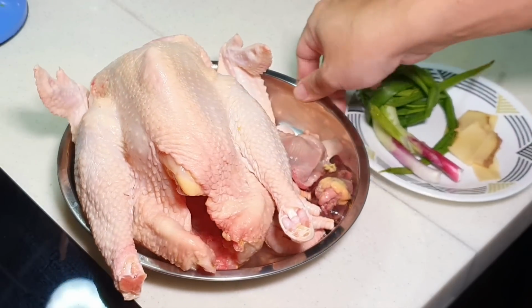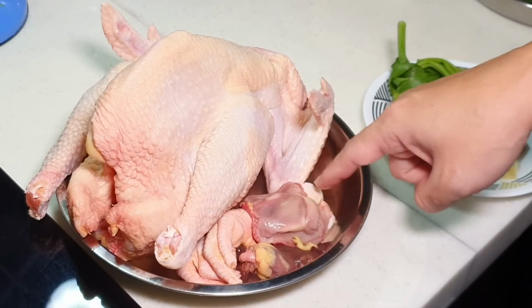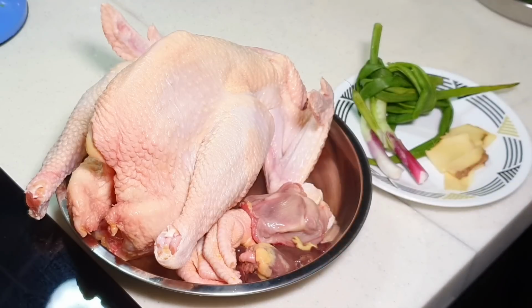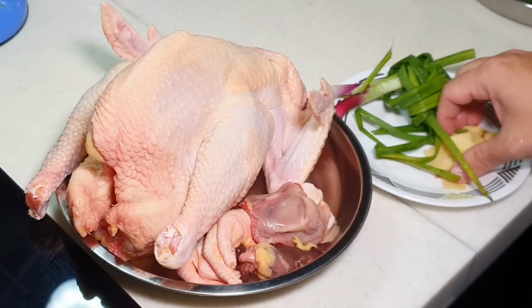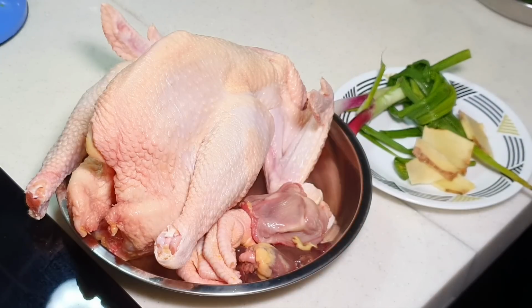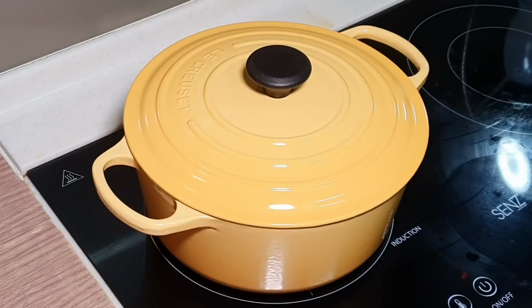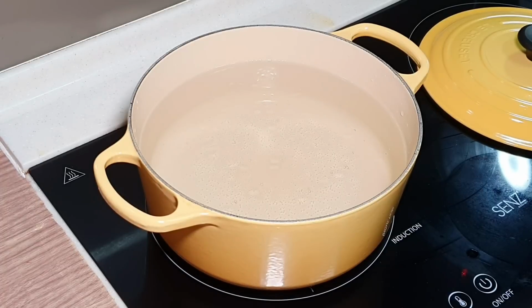All right. So I also have a bit of chicken innards here, the kidney, the liver, the heart. Later I will put it in to cook together, and probably later I will take it out earlier. And I have 2 stalks of green spring onion and about 5-6 pieces of old ginger here, sliced. So let's start with cooking our chicken and the chicken broth. Make sure you have a pot that can actually fit your whole chicken in.